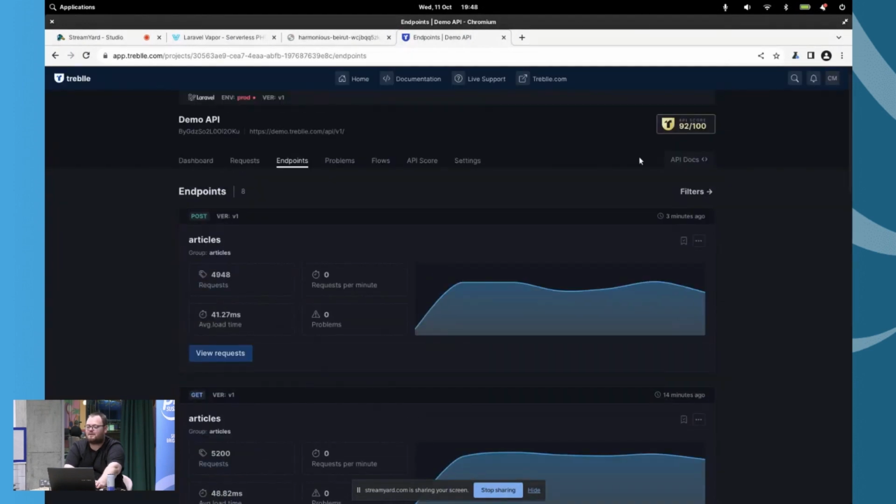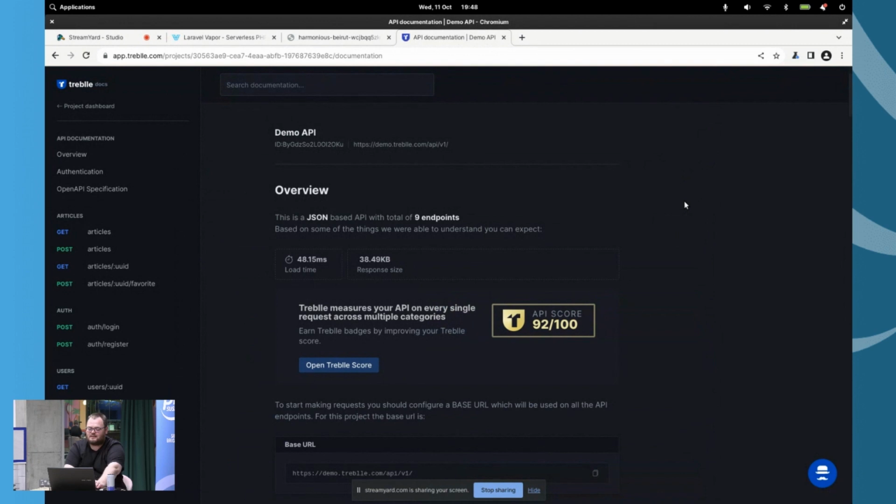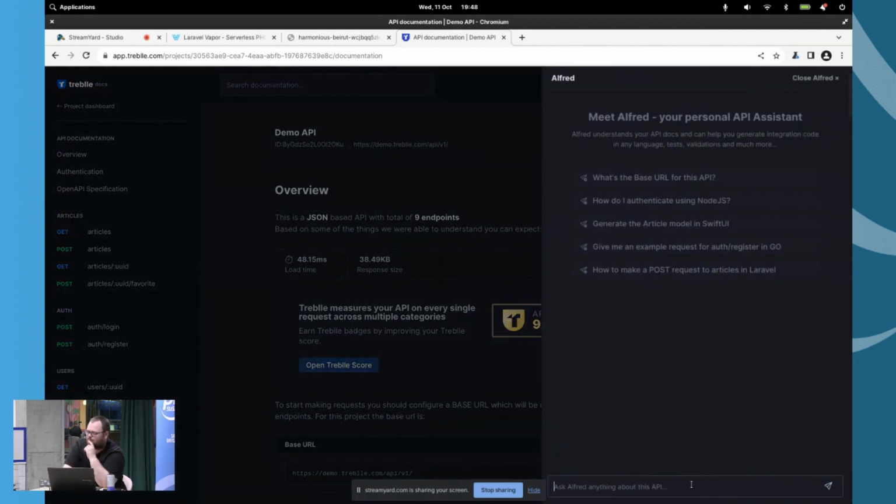For me, my favorite toy is Autodocs. I don't like writing JSON docs for Open API, so I let Treblle do it for me. Treblle will literally write a full, valid Open API spec that you can download and share with people. Oh, and we also have a friend, Alfred. So I also don't like writing code for front end.